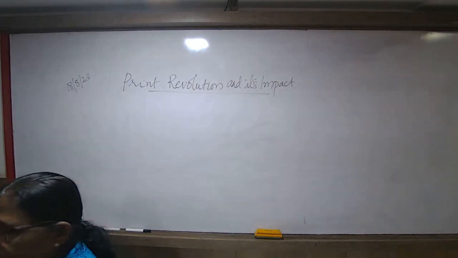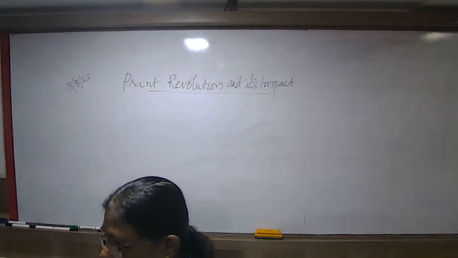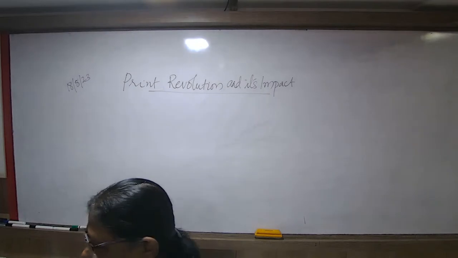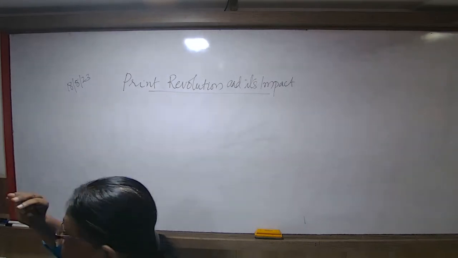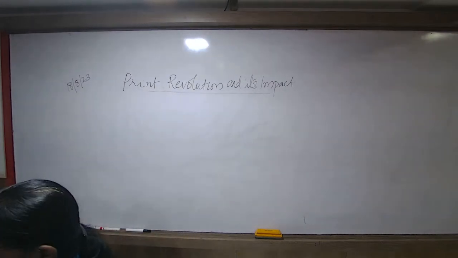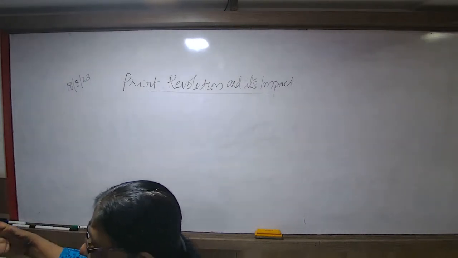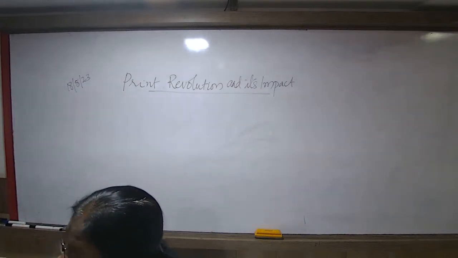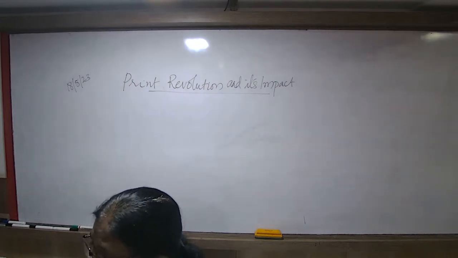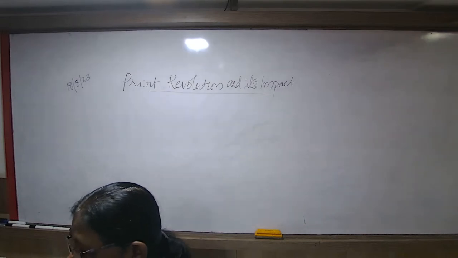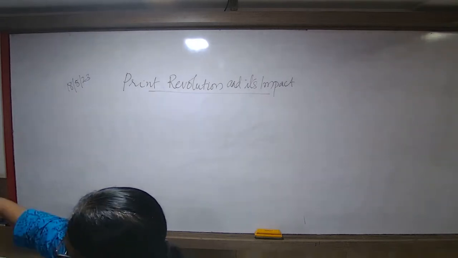We have learned about how the evolution of printing had taken place. Remember, first it was in China and all the stories we have studied. Then we studied the introduction or invention of mechanical printing. The printing became faster, and so many prints were available for reading. That kind of sudden or drastic change in printing came to be known as the print revolution. You see that there?